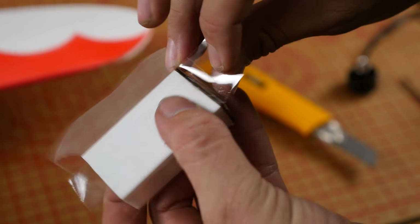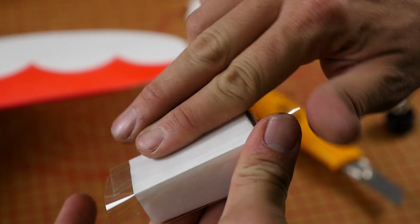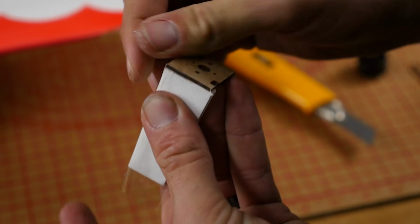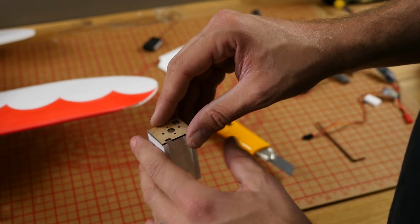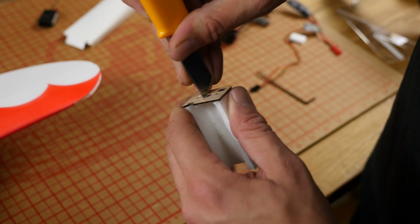Now just go ahead and cut the bevels here and here. We'll go ahead and do one side first, then the other, then the final one. Now this is really, really important. The back of the motors have a little tiny shaft that pops out. If you don't cut this open, it's going to cause your motor to cog because startup torque on electric motors is not very strong at all. So let's go ahead and cut that out now.